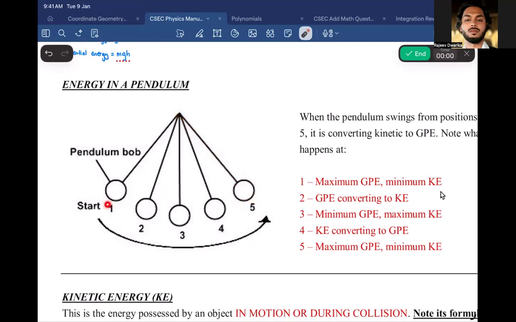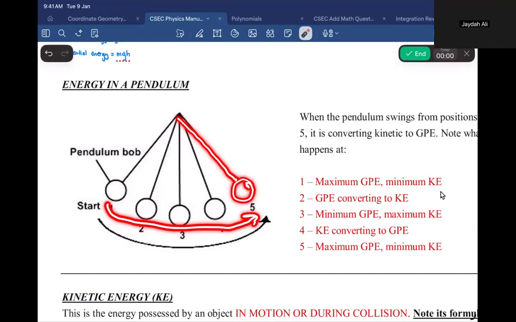So when you let go of this thing, it's going to swing here and it's going to stop for a brief moment in time. So if it stops, what energy does it not have? If it doesn't move for a brief point in time, kinetic, right? So at this point, it doesn't have kinetic energy. It has gravitational potential energy because it reaches its maximum displacement. If it displaces to the maximum amount, well, it would swing back.